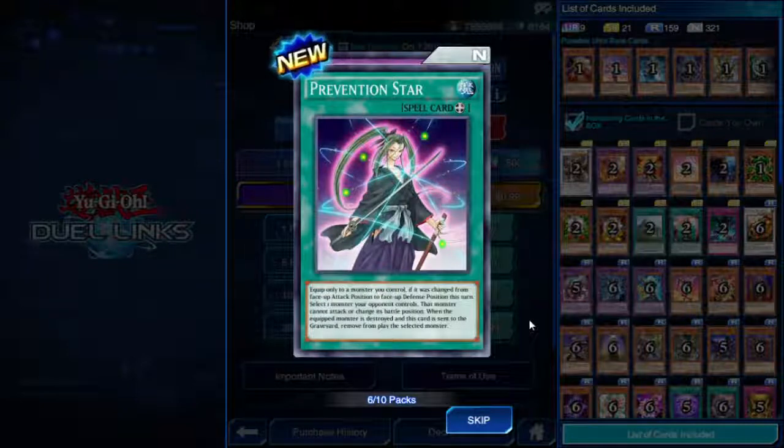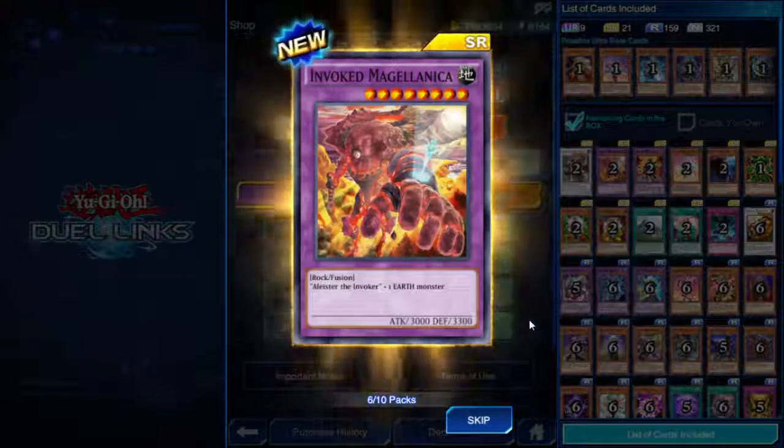Weird. So if I switch my monster from Attack to Defense, I can then give it Prevention Star. And then that will effectively keep one of my opponent's monsters from doing anything. And then if the equipped monster happens to be destroyed and Prevention Star goes to the Graveyard, that monster of my opponent's is banished. Sounds like a powerful spell card, but I don't know how good it actually is.